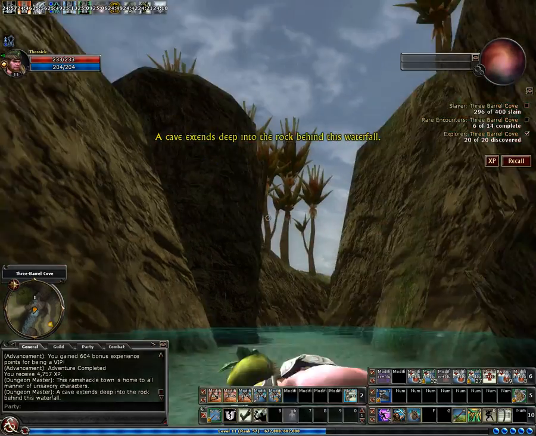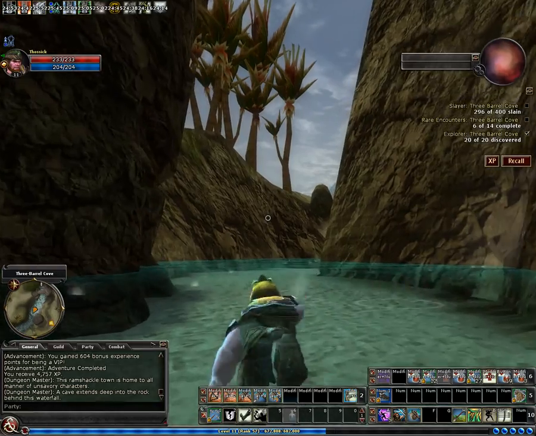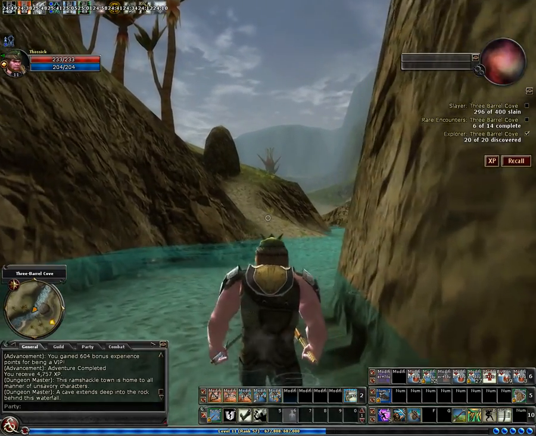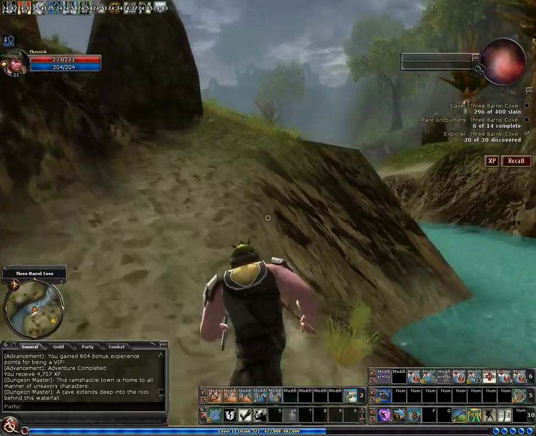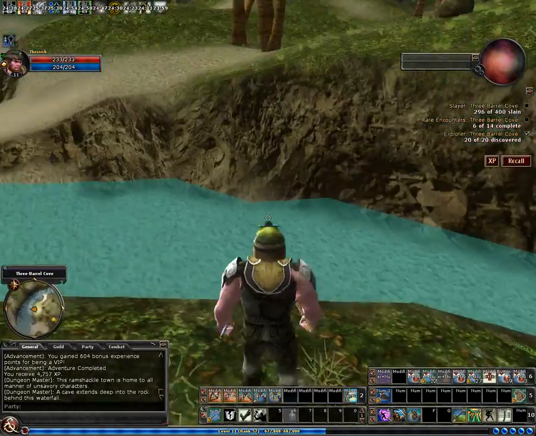Deep into the rock behind this waterfall. Okay, just finished the Grey Gull chain, heading over to Scoundrel's Run. Scoundrels I can definitely only do on hard. I don't think it's possible to disable the fire trap corridor. Or if you can, it's at the far end of the corridor.